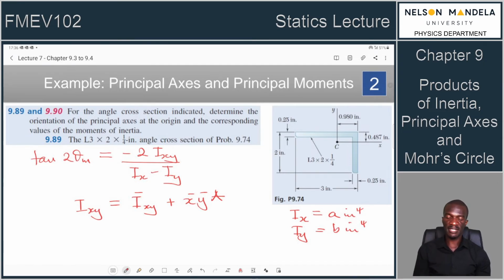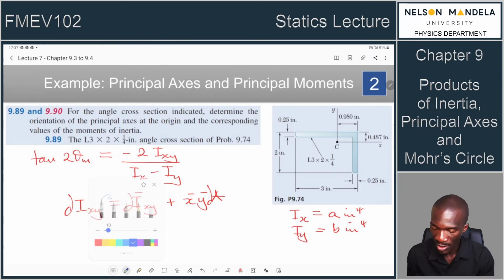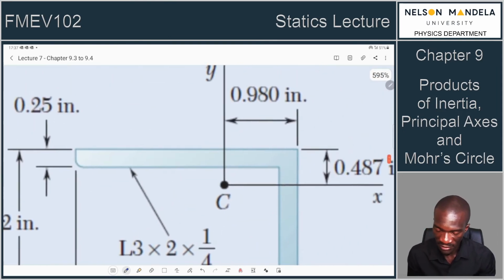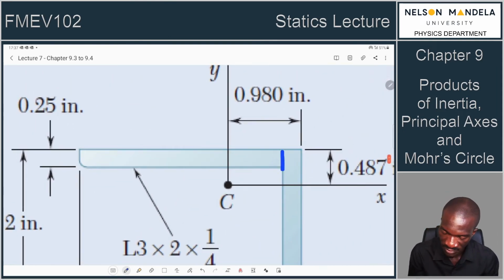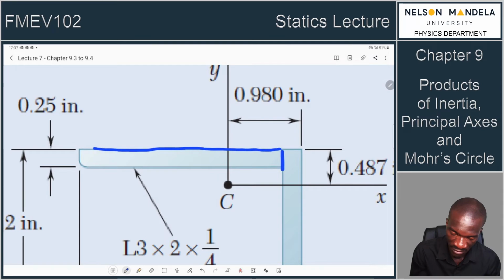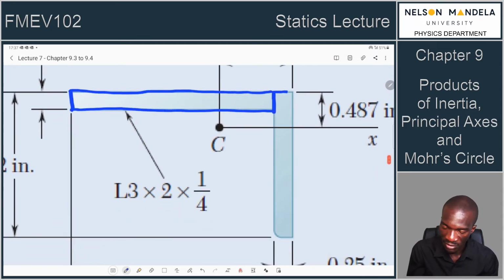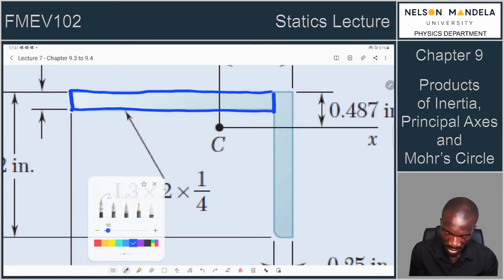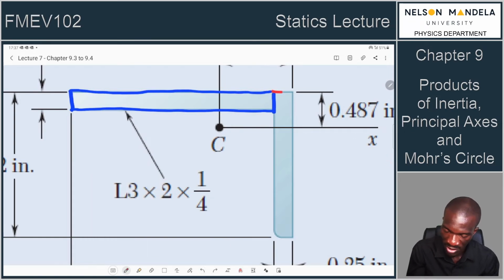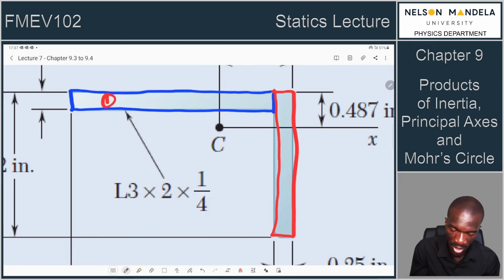So now it means you need to just sum them up, isn't it? Because we know that from basic principle, this is our equation in actual fact. So we need to basically sum everything up. So what are we summing up? We are looking for the product of inertia of this, the product of inertia of this, and we're going to add it to the product of inertia of the other shape. So maybe let's make it red. Right. So this is area number 1, this is area number 2.